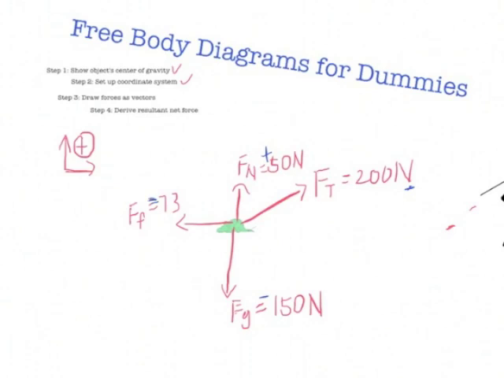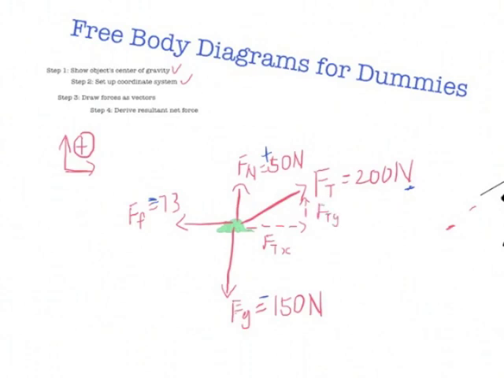Now we have a tricky business with the tension force because it's lying at an angle. It's not on either one of these axes. So in order to analyze it, we break it down into an addition of two vectors that lie on the axes. We call these the component vectors. So we can say it's going this much to the right and this much up. That is the tension force broken down into its x component, and the tension force broken down into its y component.